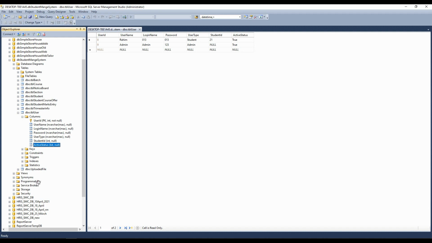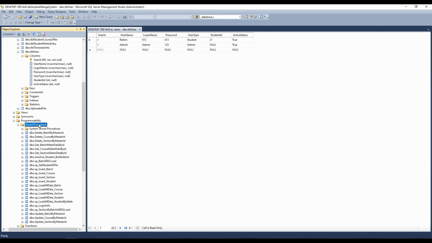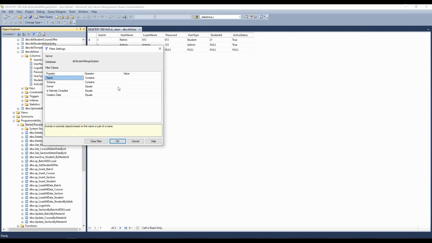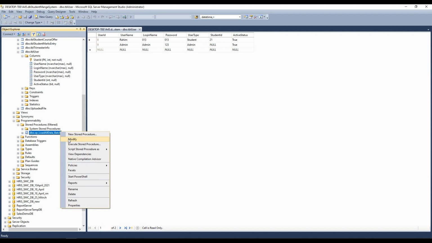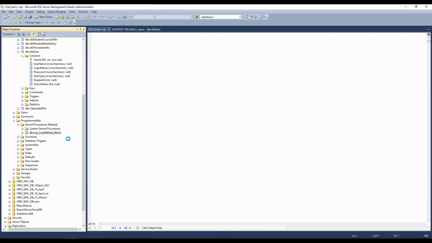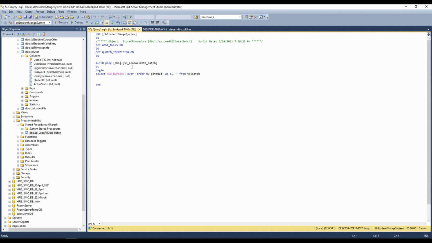So just search here the stored procedure name and create load all data user info and create here tbl user ID.